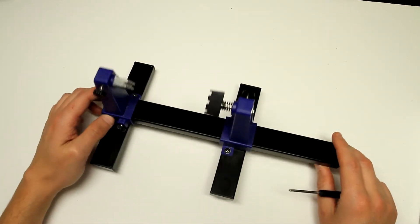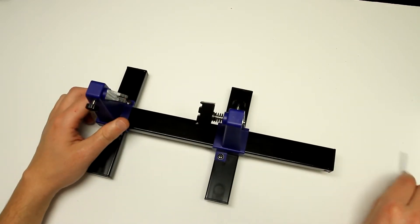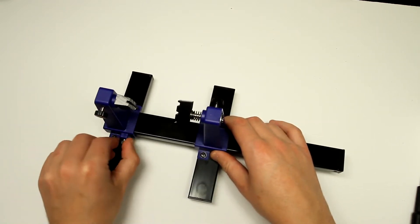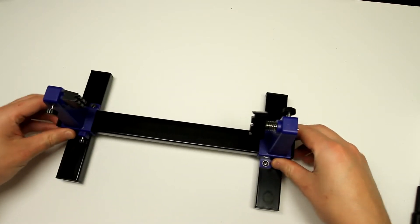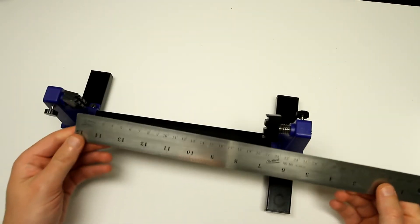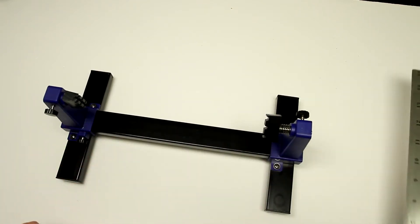So I've put it together - that's how it looks like. It is adjustable this way to accommodate different sizes of circuit boards. Also, for stability you can do it this way. Essentially you can do something fairly big, and the biggest size you can accommodate is something about 21 cm. It's pretty good, pretty decent size.